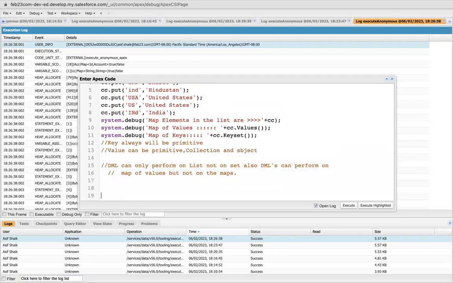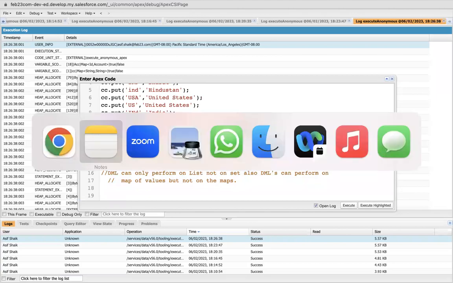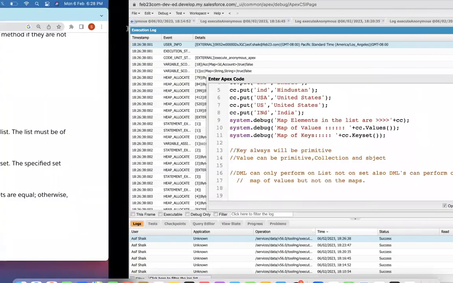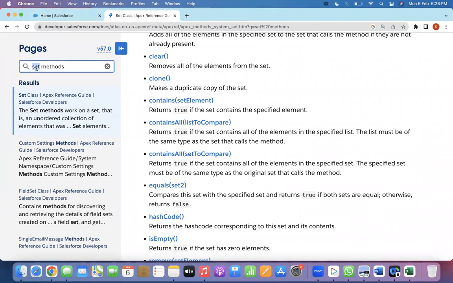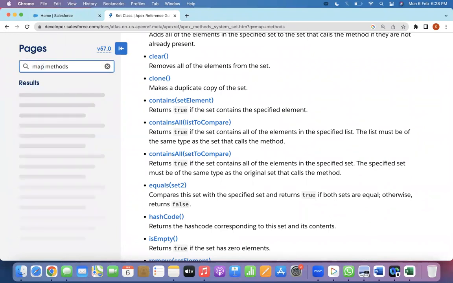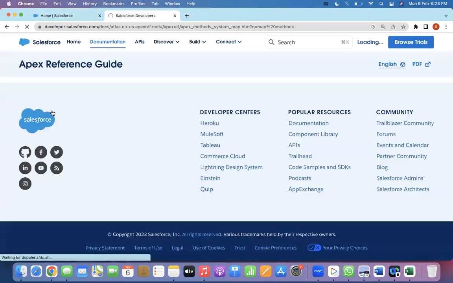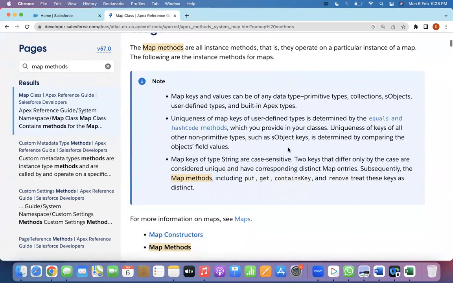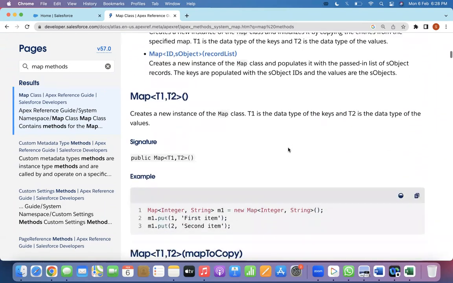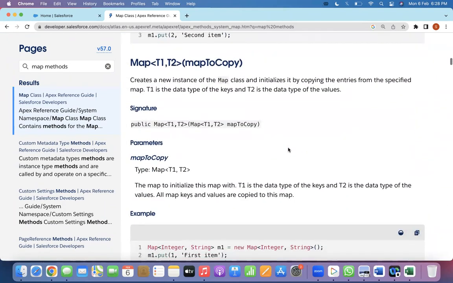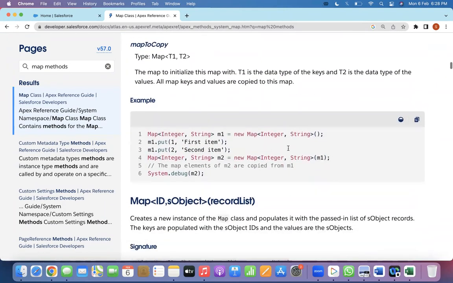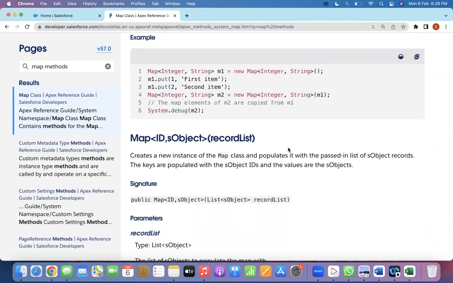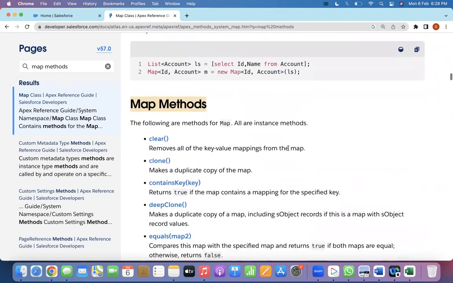Also we have the same functions, like contains key. Let me go to the map methods. We have the map class and we have map methods.